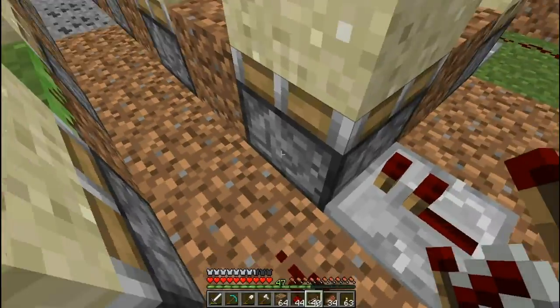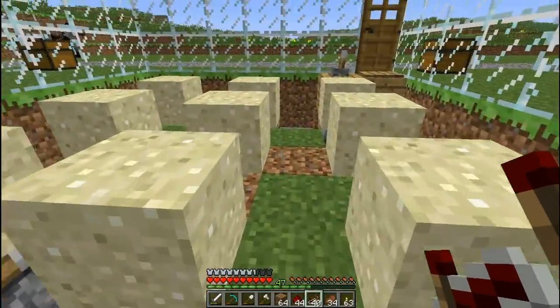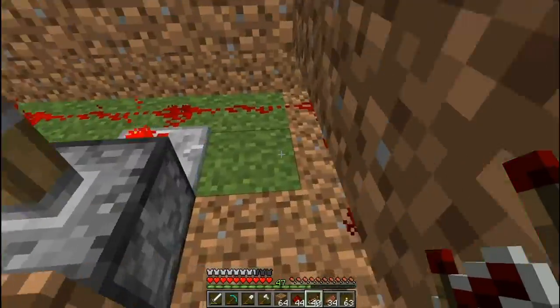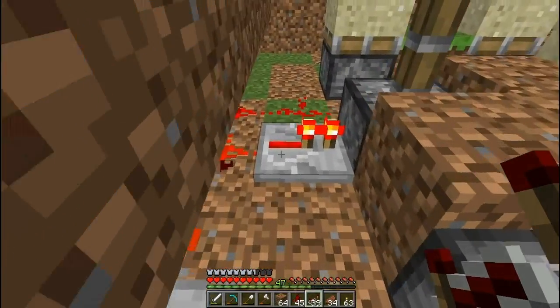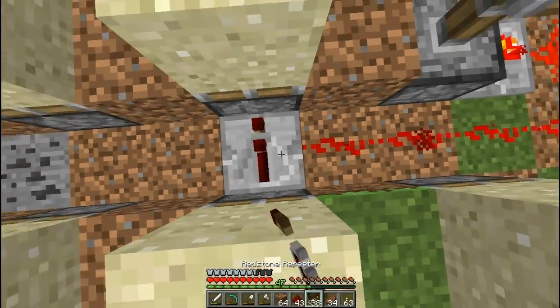Well, wait, why did I have it facing that one? That one already has a repeater. Wait, why did that not work then? Hang on a second. Why is this one not going up? Oh, because it needs to be boosted. Yeah, right here. Alright, so let's go ahead and do that. And now, let's see, if I do it like this, is that going to work?